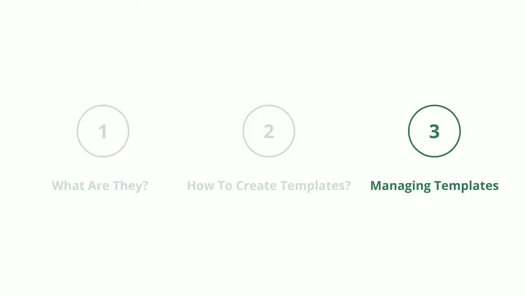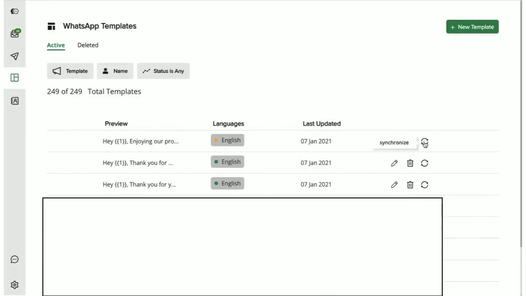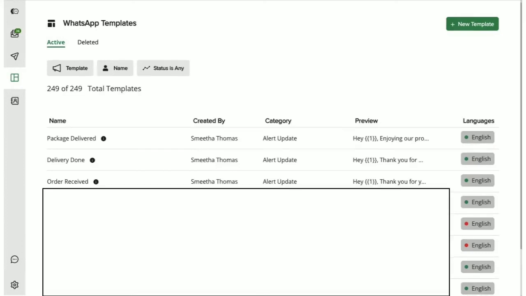The WhatsApp templates that you create need to be first approved by WhatsApp before you send them out. Let's understand a bit more about this. This is the template that we just created. You need to hit the sync button here to submit this template to WhatsApp for approval. You will then see this green dot here once your template is approved. Most of the approval by WhatsApp's AI takes place instantly, that is within 30 to 60 seconds.